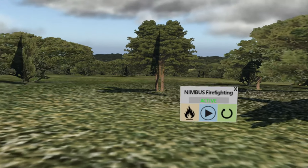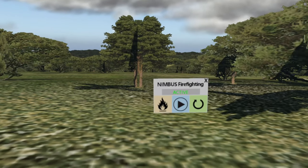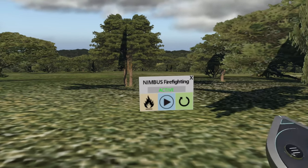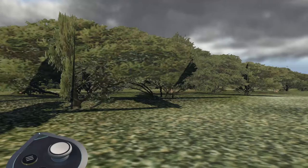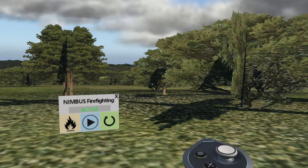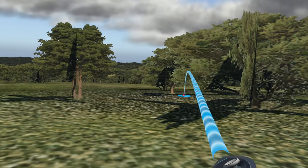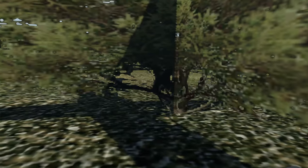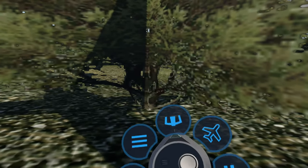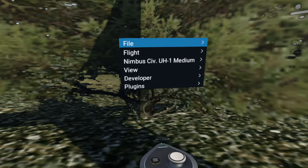Now to create a fire, we need to go to a place where we would like to create a fire and then basically plop it down. So let's see, we are kind of out in the open here. There's nothing really flammable, so we probably want to be closer to this side. So we'll close this out here, put ourselves in the midst of the trees. And pretty much what it's going to do is when you tell it to generate a fire, it's going to put it pretty much exactly where you are.